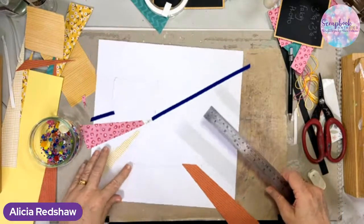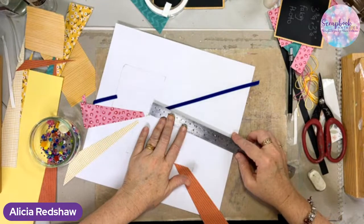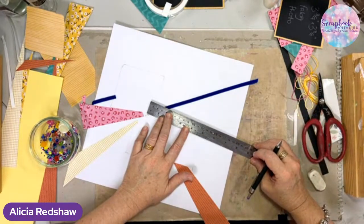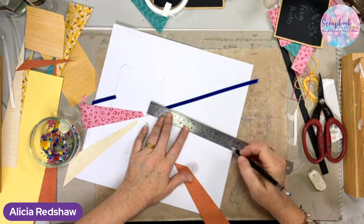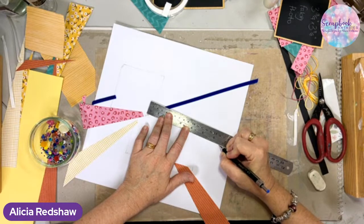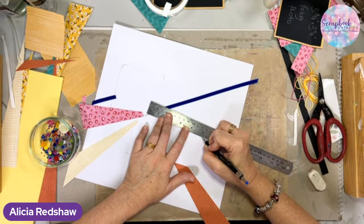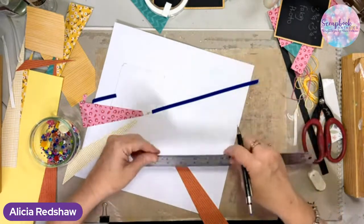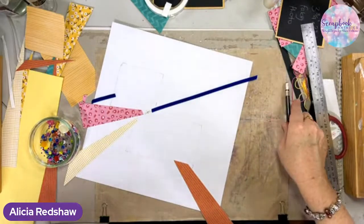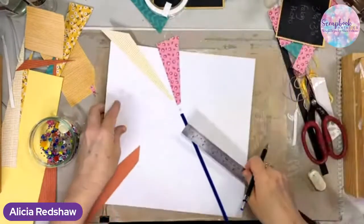From X marks the spot, let's do some sequins over here. So we're going to mark every half inch. Now, sometimes I'll be doing this and I'll get really excited about something, and then I'll not take X marks the spot into account. I'll go, oh, yeah, I'm going to do that there, and it gets a bit silly. And it's looking odd right now.